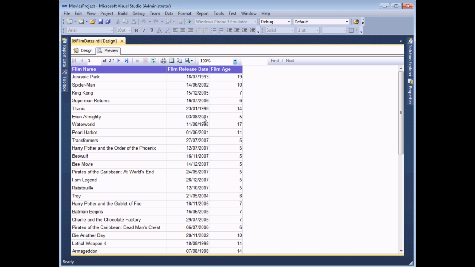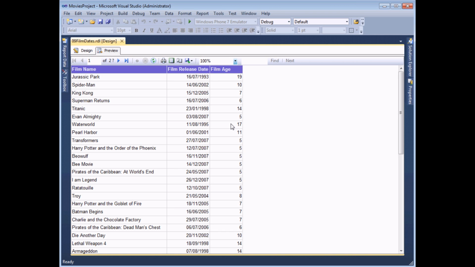If I scroll down a little bit further, however, and find films such as Waterworld, which has been reported as 17 years old. Well, it's true that Waterworld is 17 years old this year, but it shouldn't be 17 years old yet. In fact, it shouldn't be 17 years old until tomorrow. And this is the problem with the datediff function. It ignores the days and the months part of a date. And when you ask it for the difference in years, it literally performs a calculation, 2012 minus 1995, and then gives you the difference between those two numbers. So clearly we need another solution to calculate the age properly.